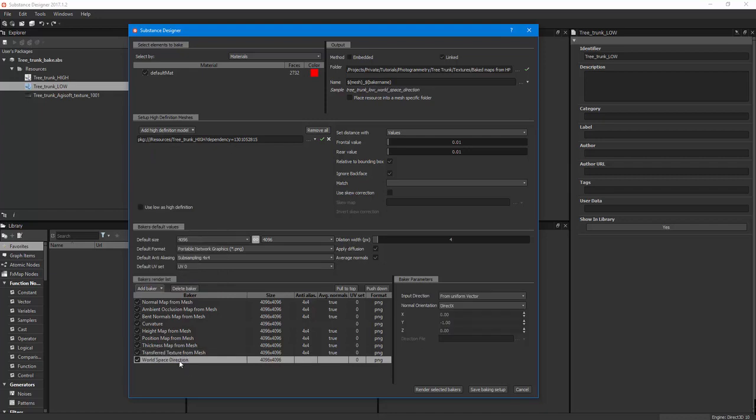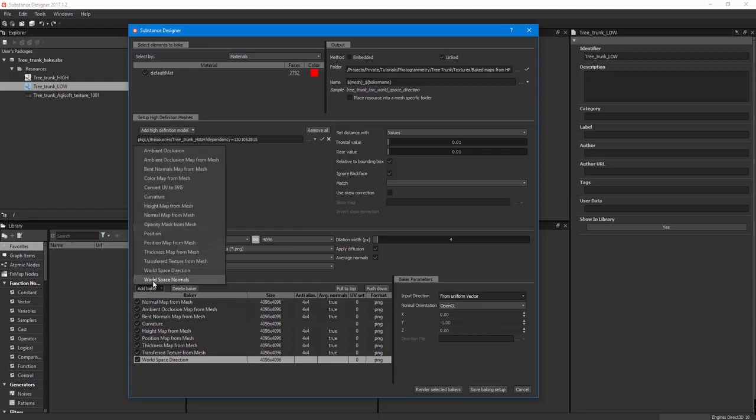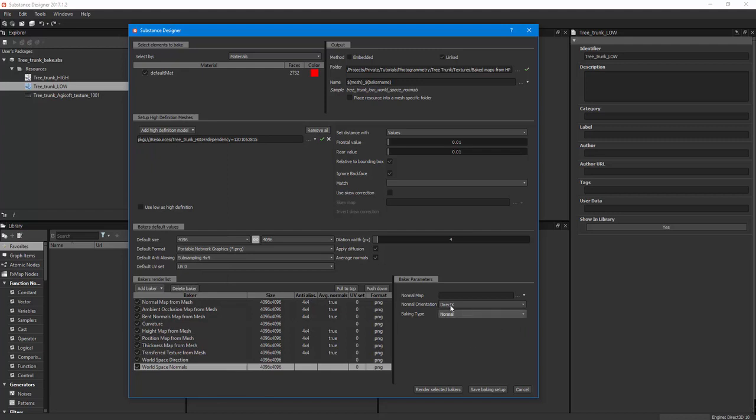So workspace direction, what we have here, from texture, no, uniform vector, and change to OpenGL normal orientation. And the last one, workspace normals, and here we also need to load from previous baker the normal map from mesh and change the orientation to OpenGL, baking type normal. Yes, and that is all from the maps which we need later.